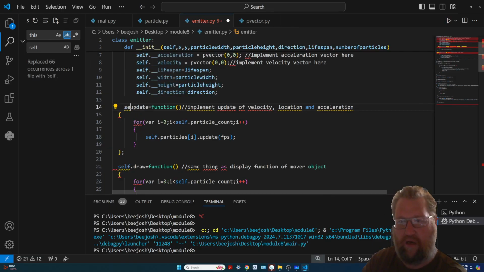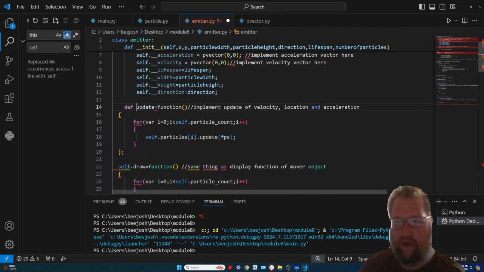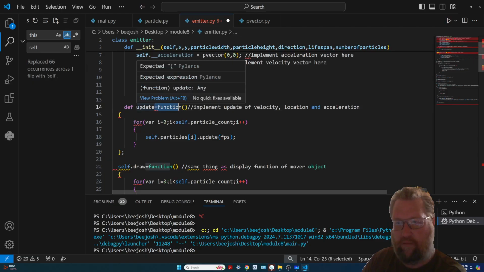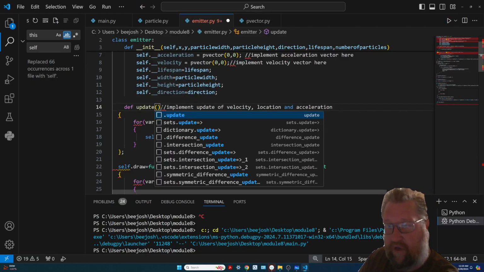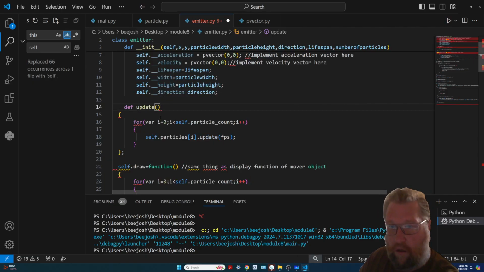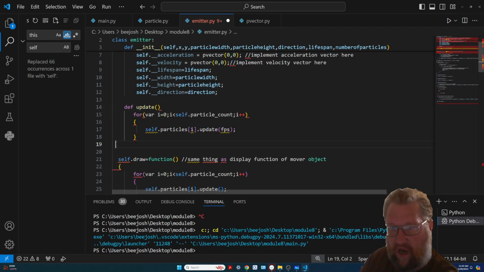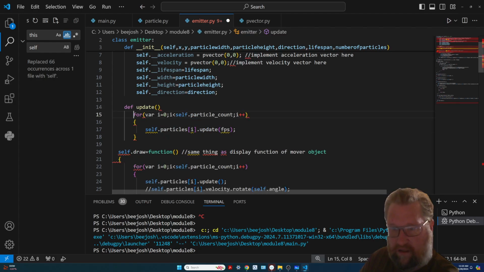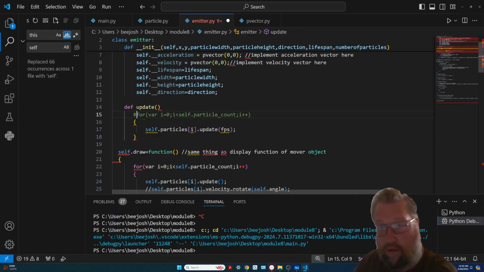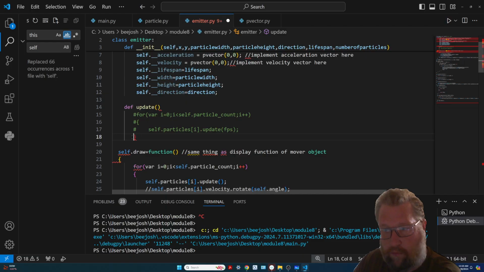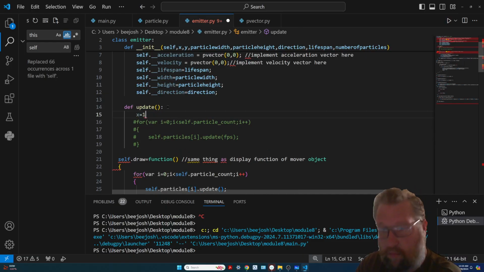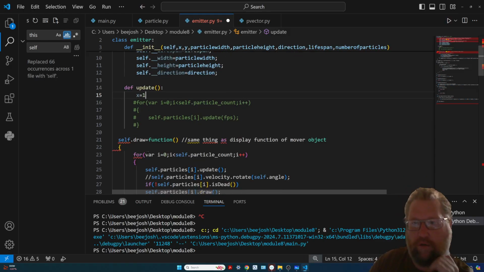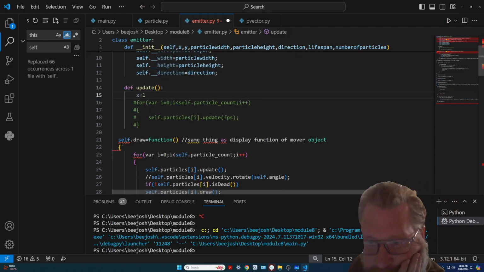So let's just go ahead and get our def update, good. Get rid of some of this stuff that we don't have in Python. And this guy. And this guy. Good. Let's do this. We're going to come back to this. And let's just put a placeholder in here, x equals 1, just so we don't have the errors. Okay, we're going to come back to the update.